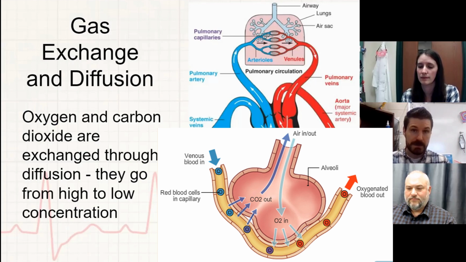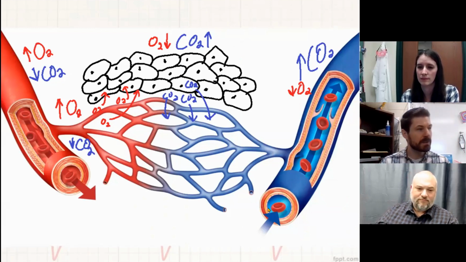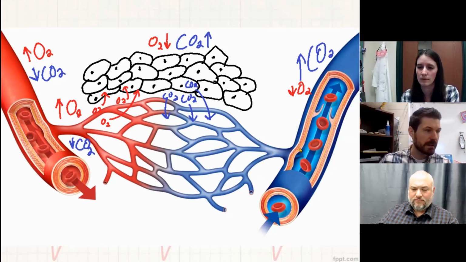The flip-flop happens when it comes to your body tissues. So let's say for a muscle, we'll zoom in on this here. So here is an artery coming in on the left side. It's branching into those tiny capillaries, and then those capillaries are coming back together to form the venules and the veins that would then go back to the heart in the systemic circuit.